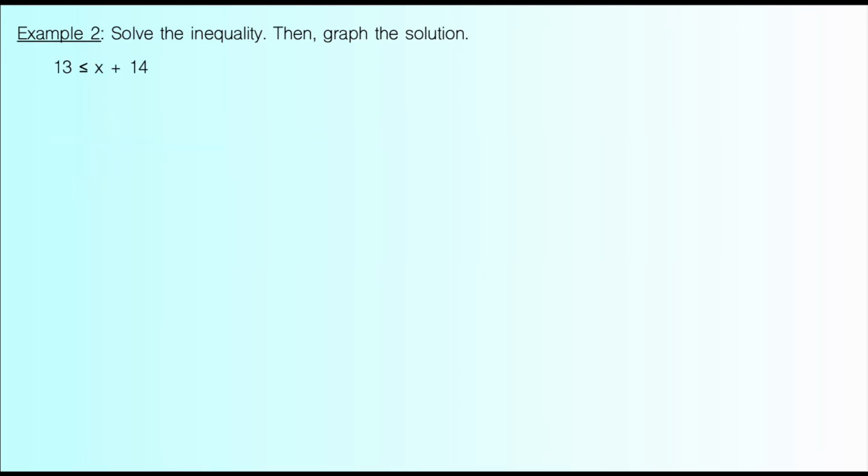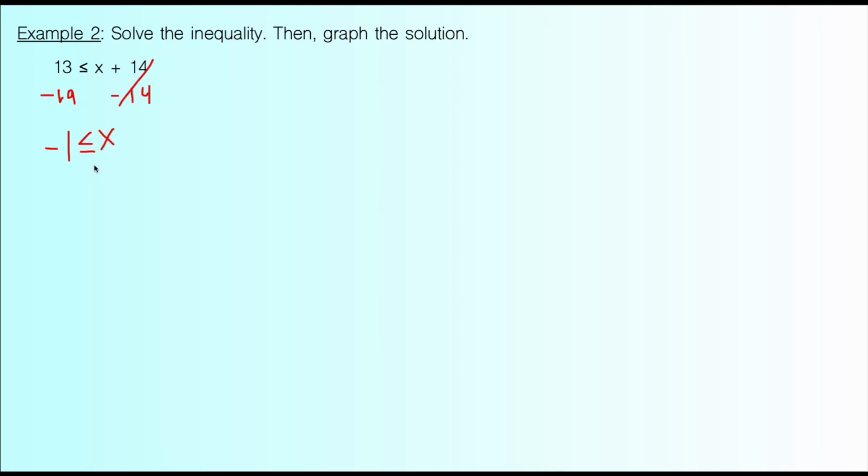Okay, second example. Solve the inequality, graph the solution. Cool, we just did that. Let's do it again. The inverse here is going to be to subtract 14 from both sides. So subtract 14 from itself and then subtract 14 from 13. And 13 minus 14 is going to get you to -1. Anytime you have addition or subtraction as the step in your inequality, the sign just stays the same. Nothing changes. So it's still going to be the less than or equal to symbol.